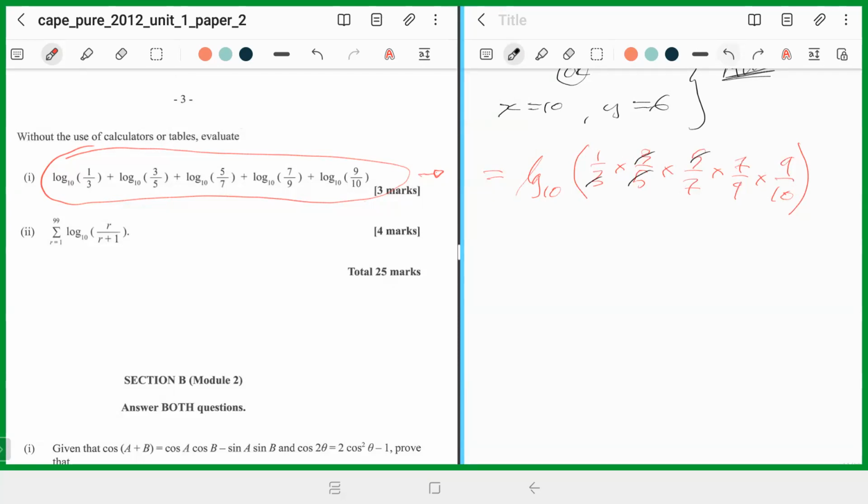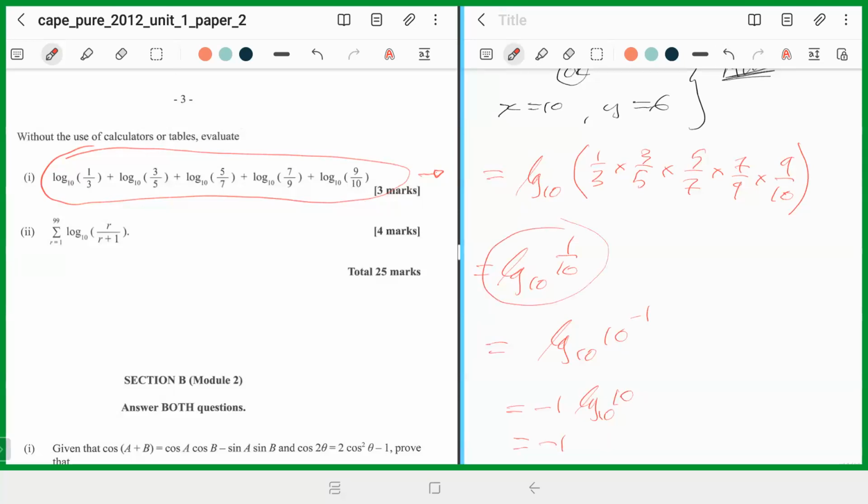I'm going to take off all those marks. I don't like to mark up my work. But it becomes log to base 10 of 1/10. It's actually negative 1, but 1/10 is the same as 10 to the minus 1. So it becomes equal to log to base 10 of 10 to the minus 1. Minus 1 can come to the front. When minus 1 comes to the front, it becomes minus 1 times the log of 10 to base 10. Log of 10 to base 10 is 1. So it equals minus 1.